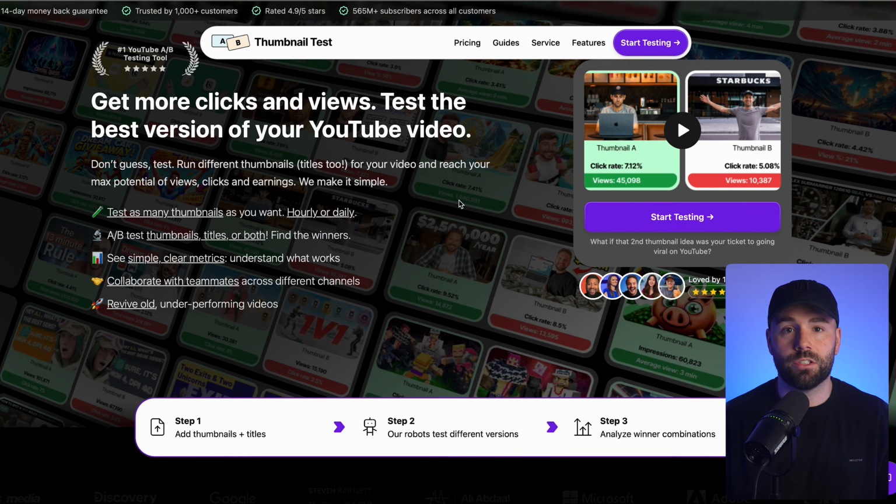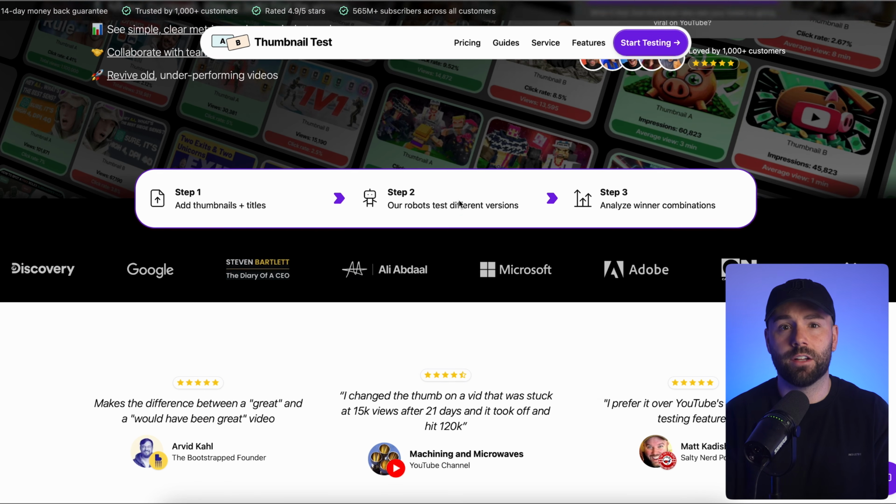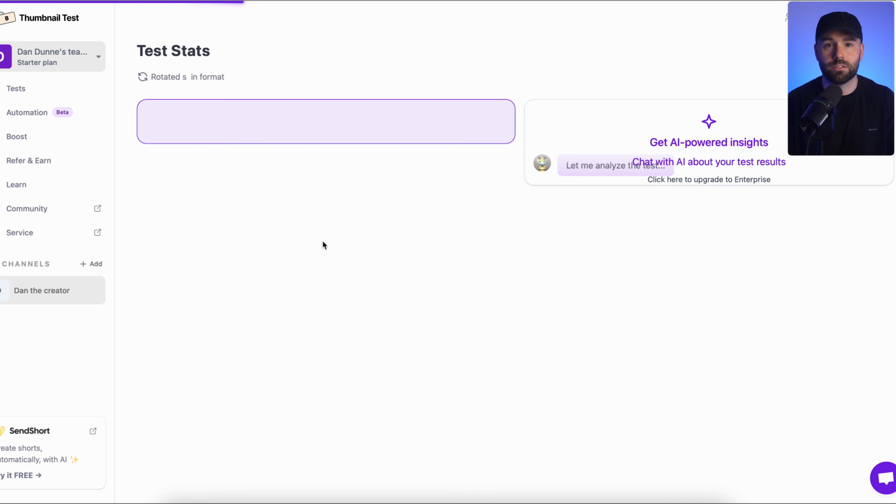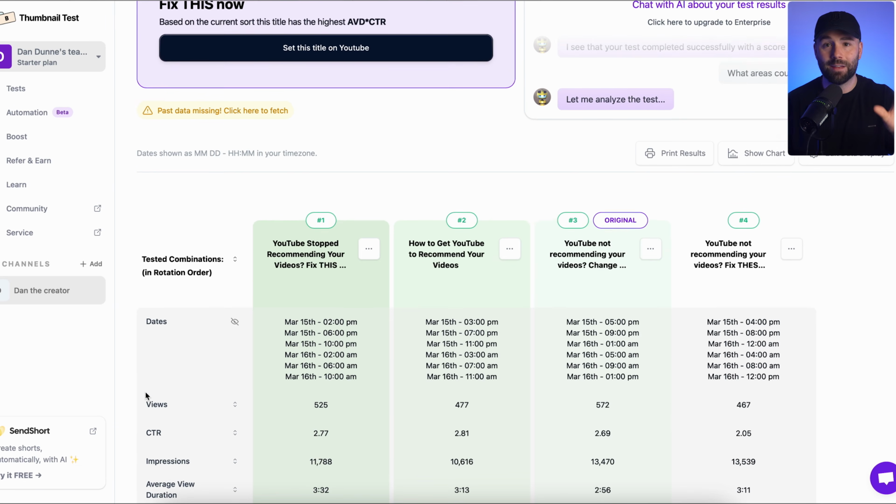Now, if you have a big enough budget and don't mind spending money, you could always use something like Thumbnail Test. This is an AI tool that basically tests multiple different titles all at once, so you can effortlessly pick the best one. Now, it does come in at $29 a month though, so I know this wouldn't be everyone's cup of tea. But my job here is just letting you guys know that this service actually exists, because I know a lot of other gurus don't like to mention these tools that actually help people. Changing your titles and thumbnails could be the one key to unlocking more views after a video dies within 24 hours, so just try and give it a shot.